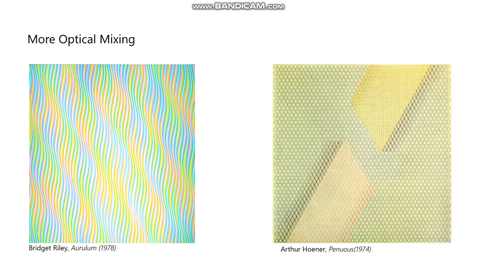Here's some more optical mixing — like this Bridget Riley piece, which is pretty intense. Arthur Hohner is probably, as an experimentalist creating optical mixing effects, the most successful artist to do that. One of the things he figured out is that these kinds of processes work best if you work in very, very light values, because then there's more light bleeding from one to another. It works best if your base color is a very pale gray that's almost white but not quite — just open enough to allow our eye to read into it various colors. It does very successfully create this bleeding of colors one to another.